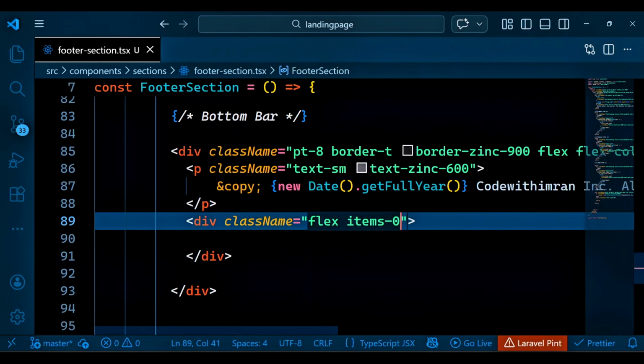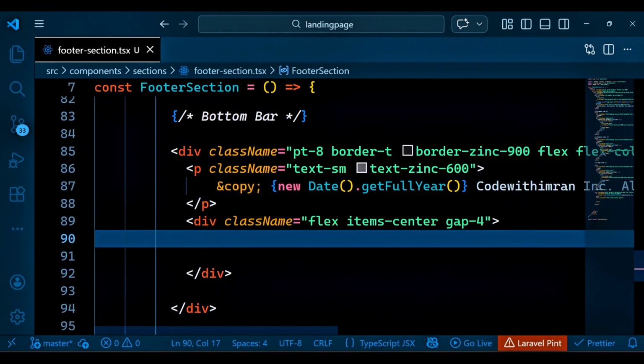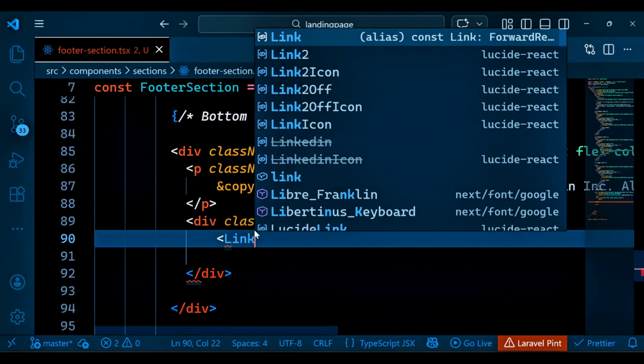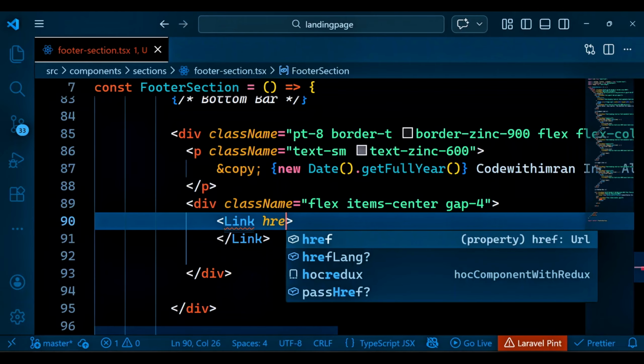Next, a div with flex items-center and gap-4. Let's open up the link, href will be hash.